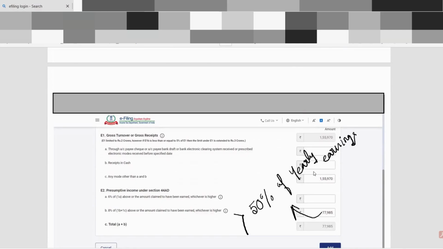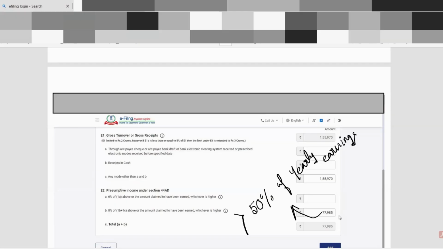Now, here you are going to see that you need to mention your total yearly earnings, right? And this option would be giving a blank here. Make sure that you are showing that above 50% of your yearly earnings is presumptive income. What does it mean? Since we are working as freelancers, we are not being paid by the company for our electricity bill, our rent, the ambience, the devices, the laptop or desktop, whichever we are using, right?